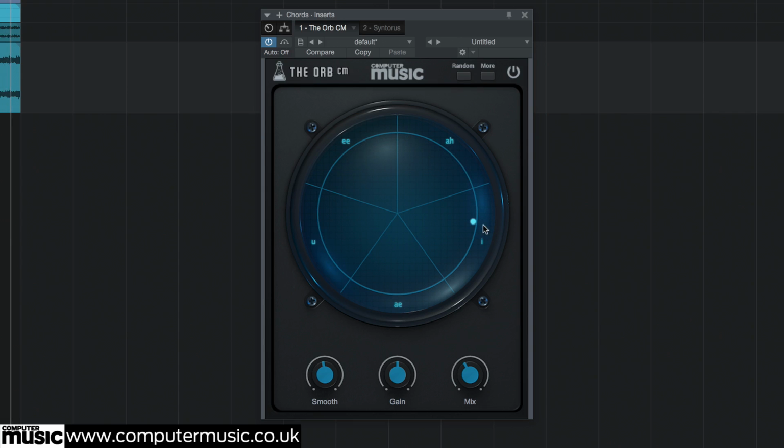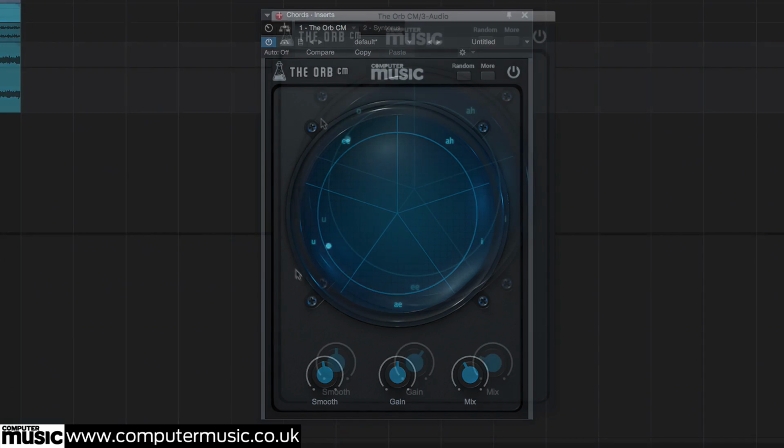This otherworldly filter effect for PC and Mac uses a bank of 3 bandpass filters to emulate the unique sonic resonances, i.e. formants, imparted by the human mouth. By dragging the dot around the plugin's main center orb, dividing the orb into 5 different vowel settings, you can make any signal talk in a distinctive synthetic way. It's perfect for anything from subtle modulation and motion through to creative sound design.